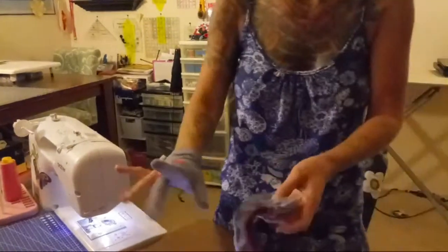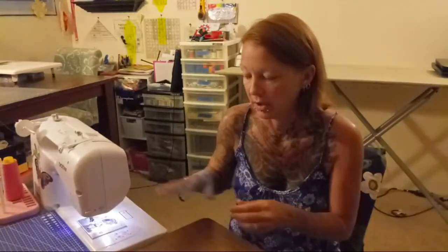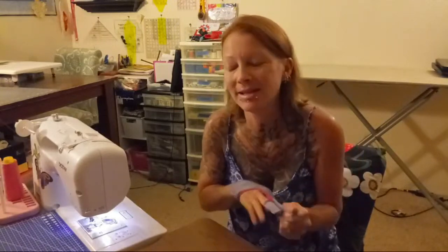But yeah, they have special gloves for quilting. So that's another thing. If you don't feel comfortable with your hands on the fabric, or you don't feel like you have enough grip or callus on your hands, then look into some gloves. Or if you're a person that lotions constantly, your hands are going to be super slick, so that's not going to work with free motion quilting. I know, because I lotion a lot in the winter time.